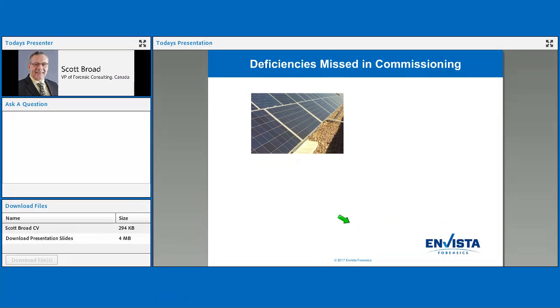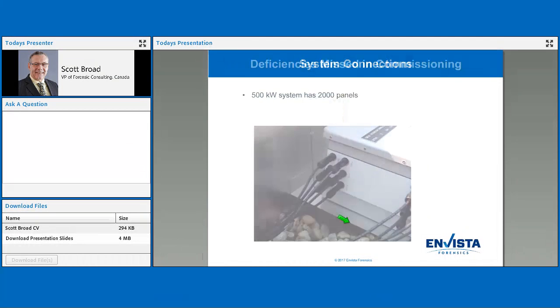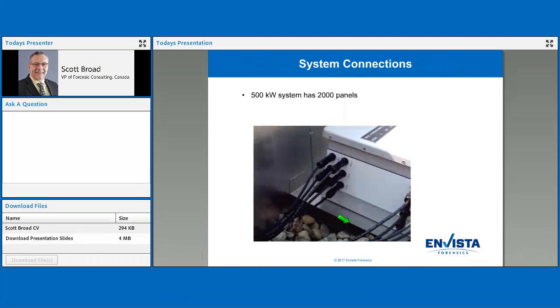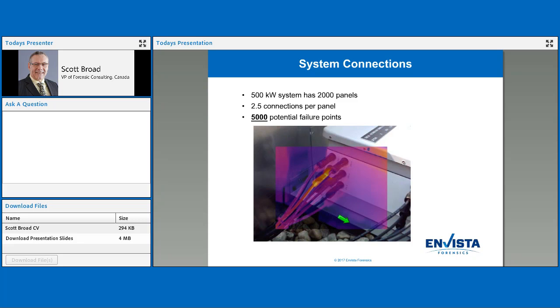So we're going to talk a little bit about the darker side of sunlight, and I'm briefly just going to run through some of the issues that we do see in the world of PV, and why quality control systems are very important. We have a lot of people that install these. They look at them and they say they're fine. But you have to remember that in a 500 kilowatt system, there are more than 2,000 panels, and over an average of 2,000 panels, there's 2.5 connections per panel. And in the world of electricity, most of your failures occur at connections. So when you've got 2.5 connections per panel on a rooftop of Home Depot, you have 5,000 potential failure points in a system like this.